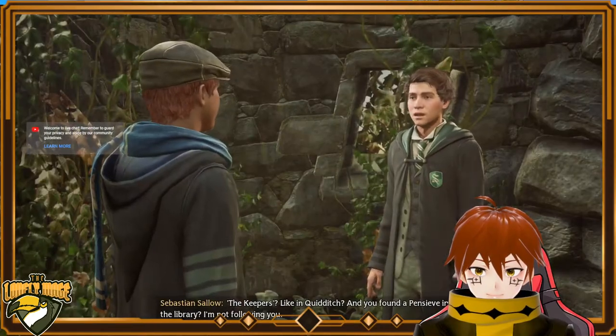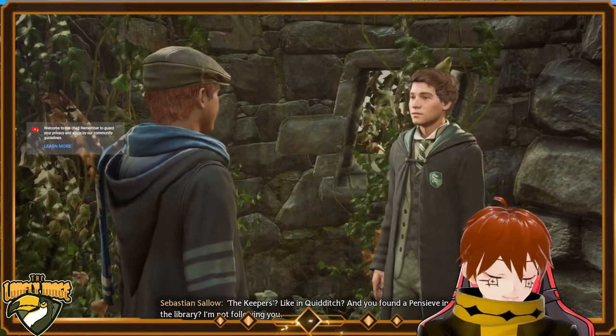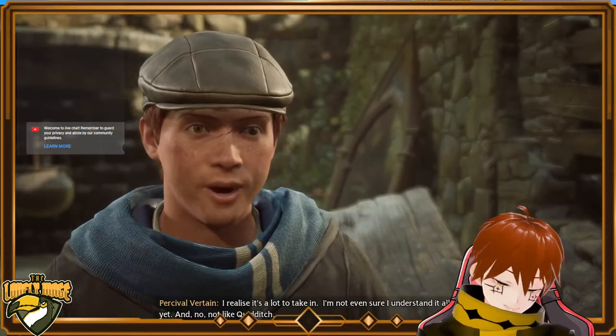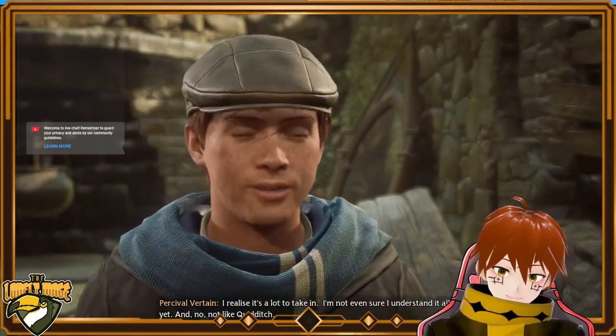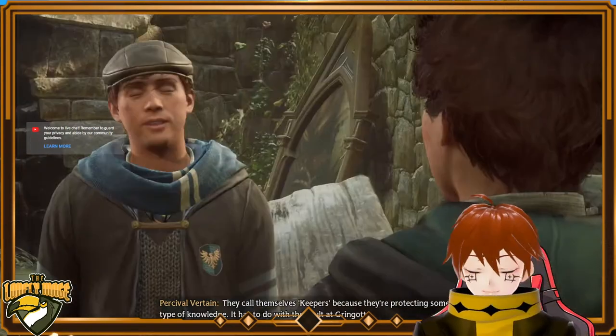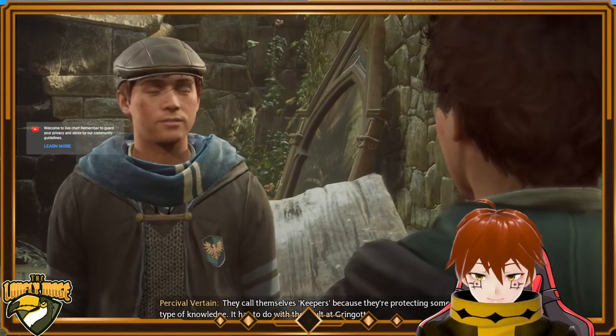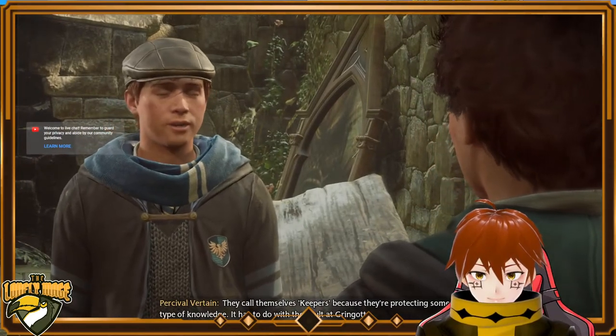The keepers, like in Quidditch? And you found a pensieve in the library. Hmm. I'm not following you. I realize it's a lot to take in. I'm not even sure I understand it all yet. No, it's not like Quidditch. They call themselves keepers because they're protecting some type of knowledge. It has to do with the vault at Gringotts.